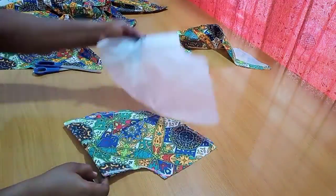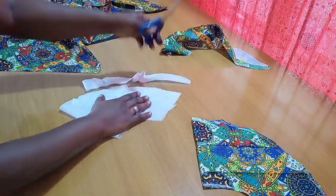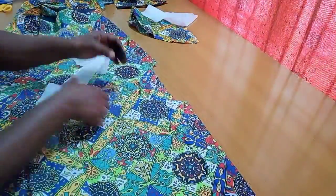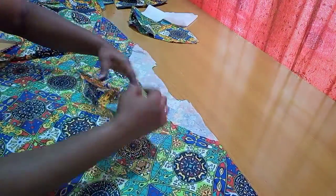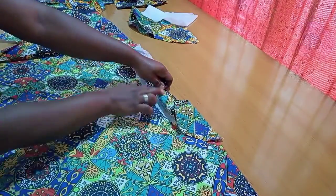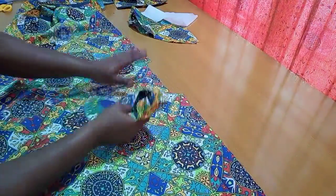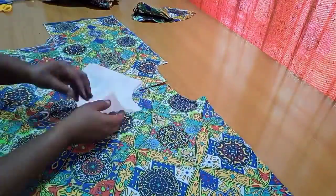Then you can see me doing the same thing for the front bit as well. I'm also cutting out about 1 inch away from the length. Once you place it on the body of the dress, you can see this is how it will look. If you place your facing, you'll be unable to see it. So that's just the idea. The same thing for the front piece as well, if you go ahead and place it. So that's just what I'm going to do now.